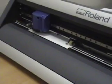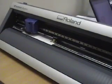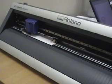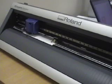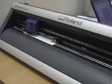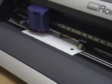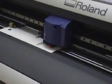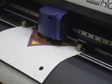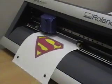Once it does that, you're ready to go to the computer and send the file over. I'm going to send the file and you'll be able to see the laser sensor come out and read those registration points. I'm hitting the cutting button and sending the same file we looked at earlier to the Roland GX24. The laser you see is searching where those crop marks are — it'll search those two points, go back and search the rearmost point, and then you'll see it cut really quickly. This is cutting the excess away from the opaque paper.